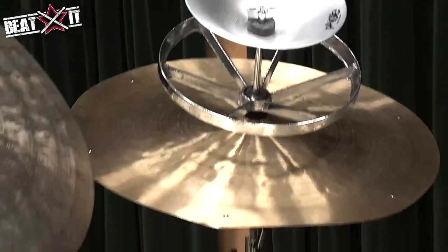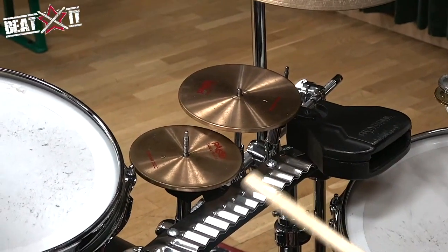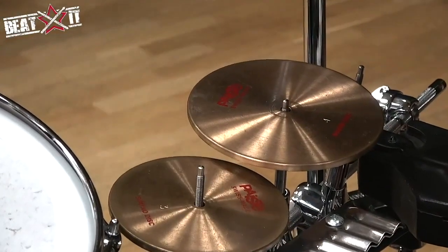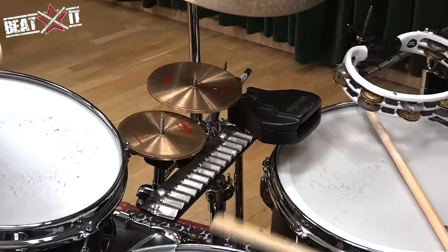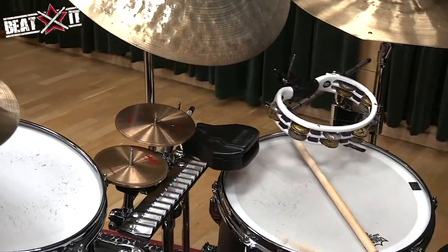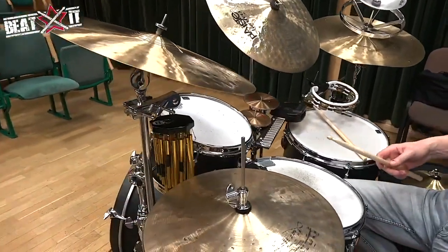And these are Cortales actually. Now they are called sound discs, and they don't make them as a sound disc anymore, but they make them as Cortale, which sounds almost the same. And this is, of course, Crusher. And of course here chimes.